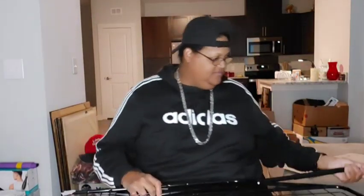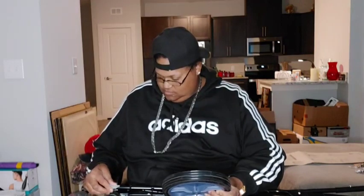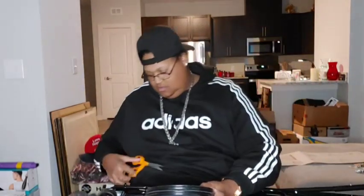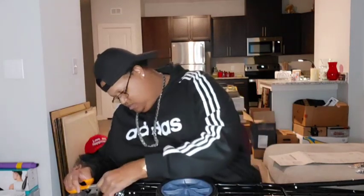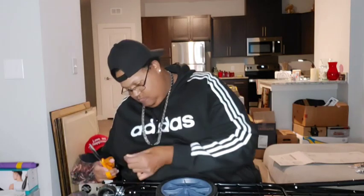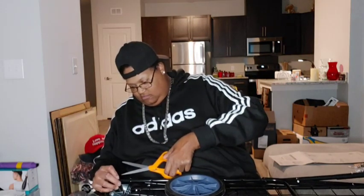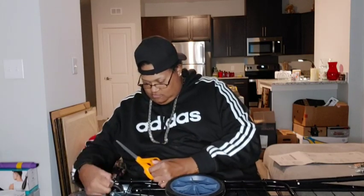Okay. Let's put these wheels on. Gonna put the wheels on now. And I'll probably speed this up when I finish the video, by the way. Gotta be very careful taking it off because it's got black paint. You can scratch the paint. So, trying to be careful so I won't scratch it up. Alright, that came off. Okay, let's see how you do this.